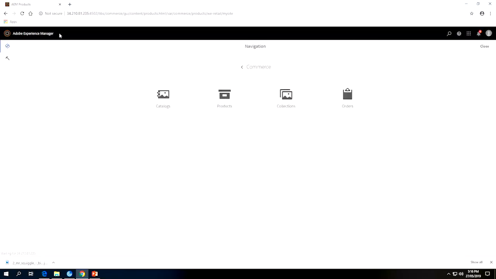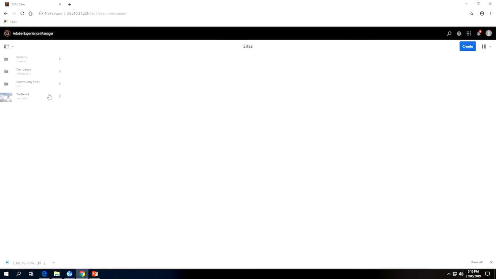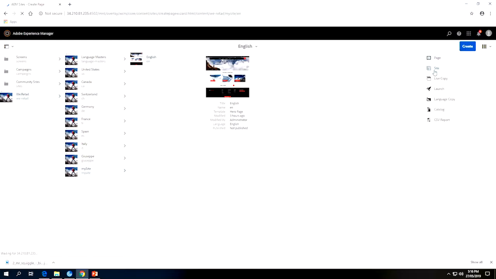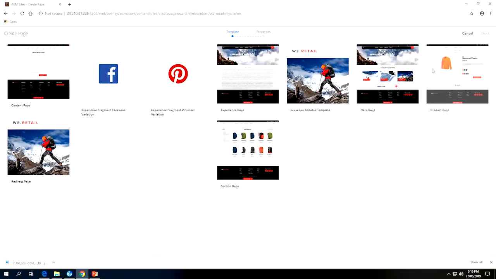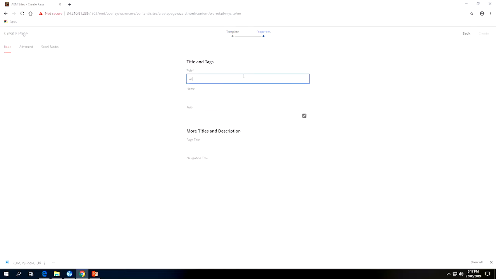So to implement it into the website, I travel out of Commerce and go to the website that I've created in the Sites console. This is the structure of the website that you'll set up for your project, and we'll talk about that in the week 12 tutorial. I click Create, choose a page, and I'm going to create 2 pages. I think we've got time, yep. I'm going to create first a section page, which is a page that I can use for product catalogs. So if I want to feature multiple products rather than focus on a single product, it's important to have my product catalog pages. And this also includes my product filters if I want to narrow down what products I view on the page. And I'm just going to call this All Items. For all coins, create.